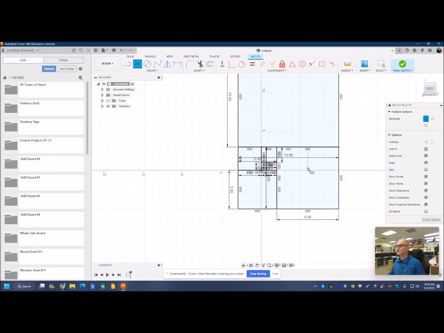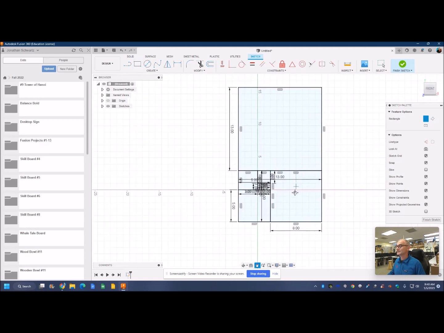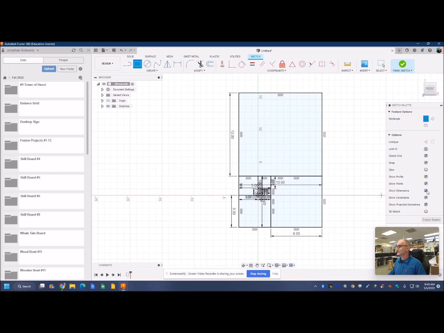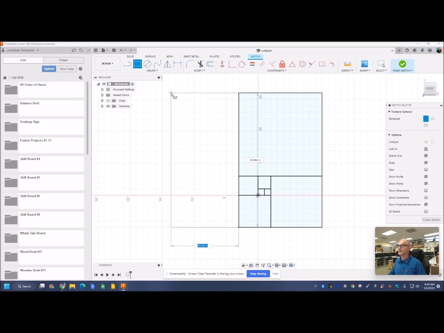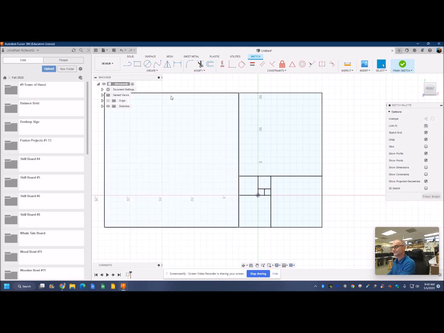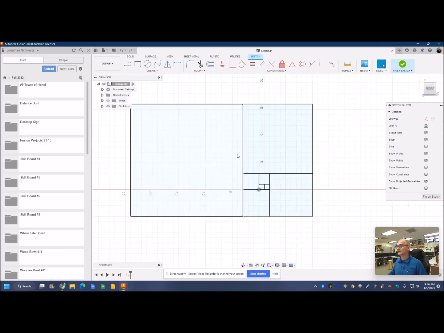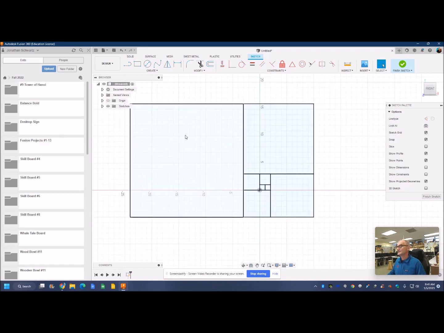Zoom out. I know it's looking kind of messy here. So what I'm going to do is over here, I'm going to turn off my dimensions, and I'm also going to turn off my constraints. I'm going to go back to rectangle, and I think this one's 21, 21, tab 21. You keep going, you know, I got 21 plus 13, 34, and draw that 34 up there, but I think I'm going to stay here.